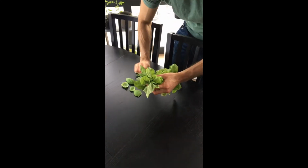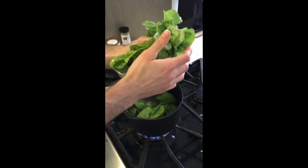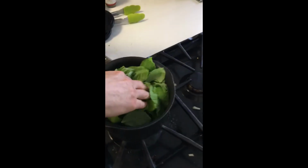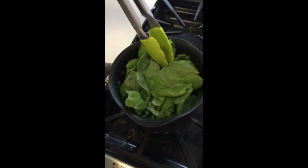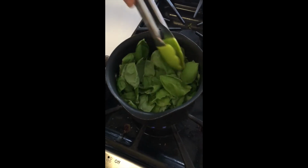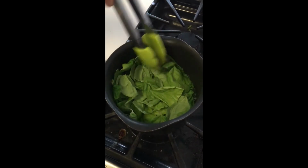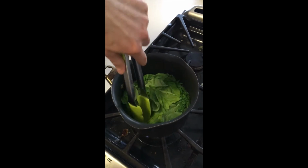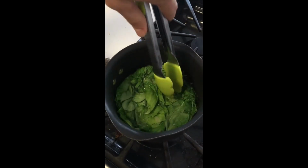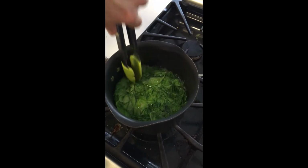That's it. Now we're taking all of the basil that we got and we're gonna throw it into boiling water. All right, and we just smush it all down there. We lost a piece. And I'm gonna guess we have about 4 cups of basil. And all we wanna do is get it really hot, and we're gonna blanch it so that then we can throw it in the ice water, but it keeps it from turning brown when you make your pesto. So you have really pretty bright green pesto instead of brown, gross looking pesto. So in like 30 seconds, we're gonna take it out, throw it in the ice water.